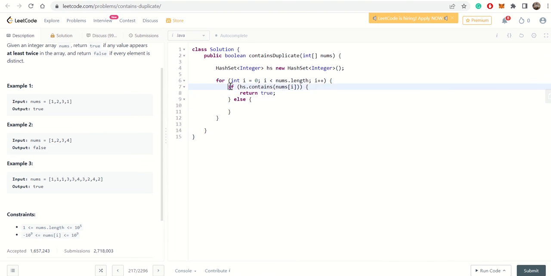But if this doesn't happen, so else, we want to add them to the hash set like that. Okay, so this looks good. Whenever you guys are doing this, it's always a good idea, at least this is helpful for me, and I know it'll be helpful in interviews, to run through it yourself.